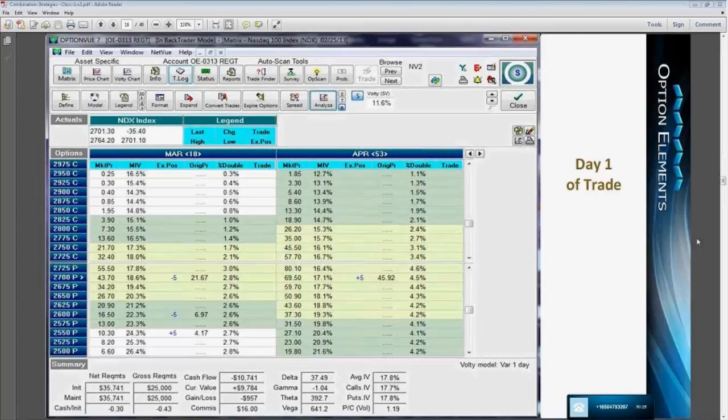Do you keep adjusting? Okay, Iguana says, do you keep adjusting every day to keep the Greeks in desired ratio? No, we don't have to make adjustments every day. In fact, ideally, I like to run my trades where I don't make very many adjustments at all. Often I try to sit on my hands to avoid over trading, but I also try to design trades that don't require adjustments every day. But with that said, there are times when we do make adjustments, say every day for several days in a row, and that's usually when the market is moving in one direction consistently, day after day after day. Or if there's some big news event that would cause us to have to adjust. But we don't make adjustments every single day.